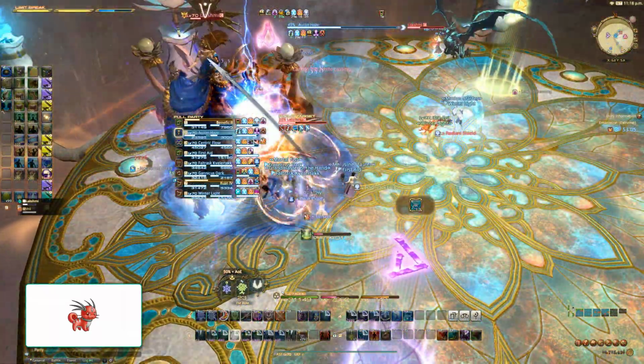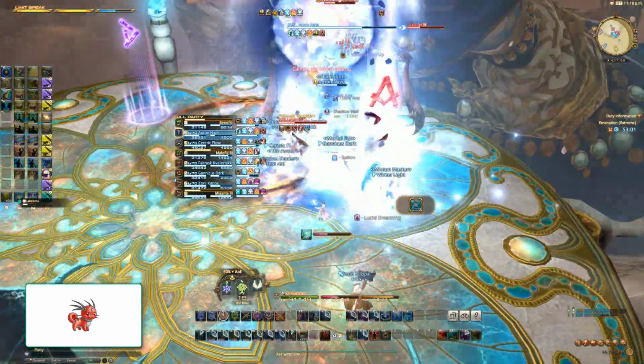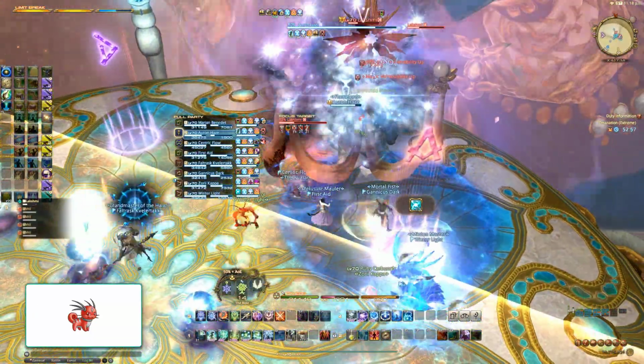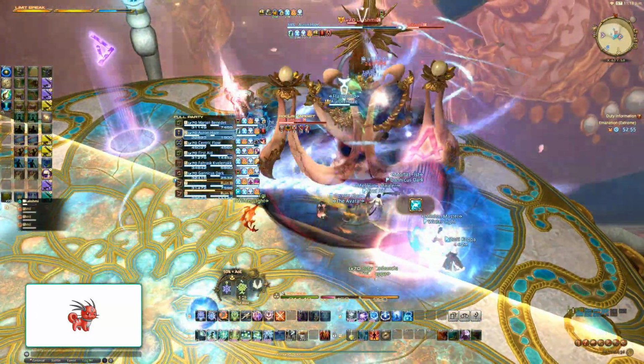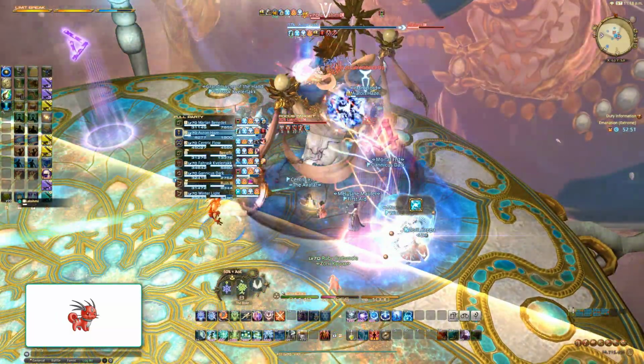During the second time, Lakshmi will also mark one player for Path of Light. Be careful so that the player doesn't hit the other members of the group. Right after Path of Light, Lakshmi will one more time mark a player for shared damage, so be ready for that as well.